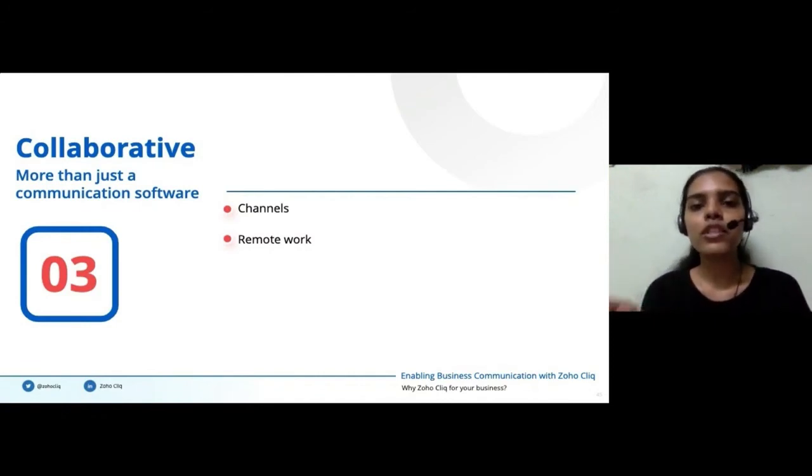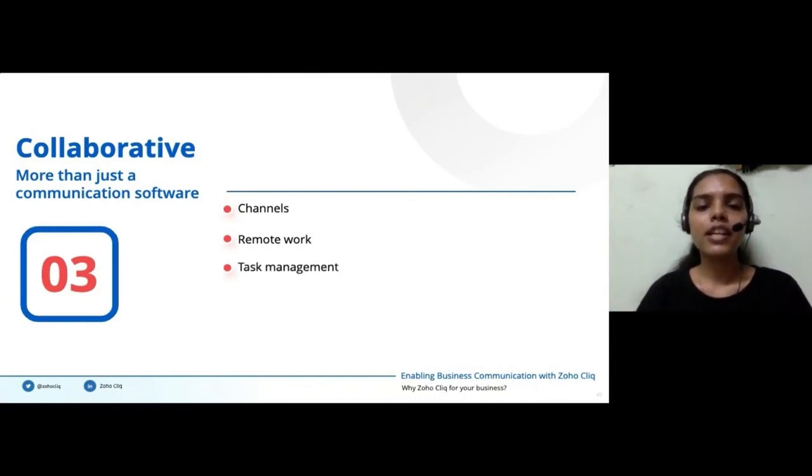You will be able to see the entire team, which means you'll be able to see if they are in for the day, or if they are away, or if they are in a meeting. You'll also be able to update your status. Let's say you're busy, you could just say that you're engaged at work, and people will be able to see that you're engaged and they will not be communicating with you. So you could do all of this from the remote work tab.